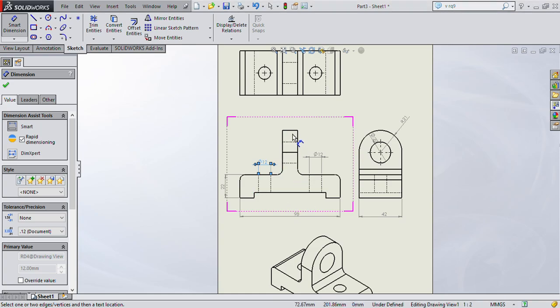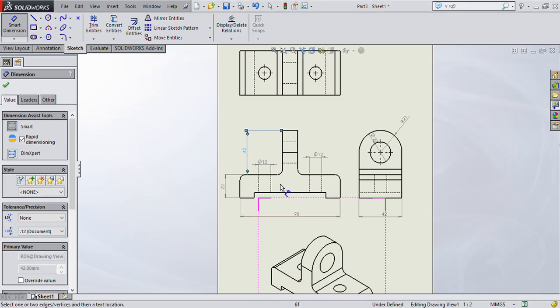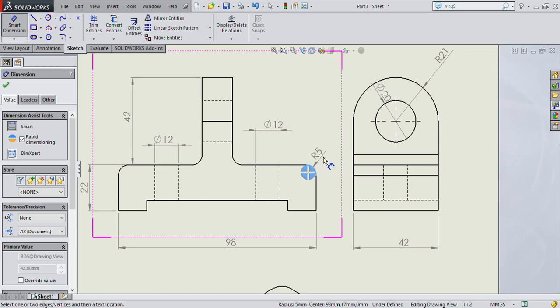Okay, now this height is given as 42, and look, this one is 5, 5, 5, and 5. It is much better to put all the dimensions.